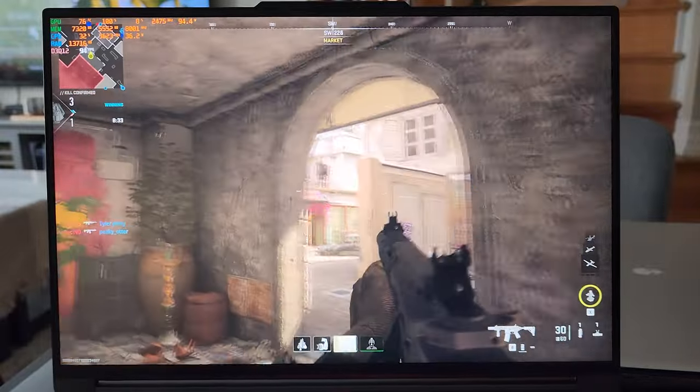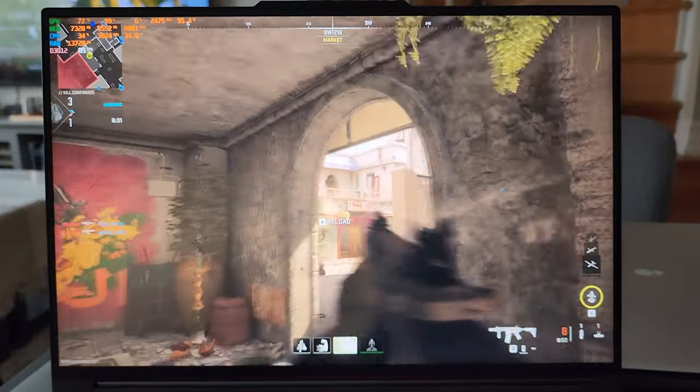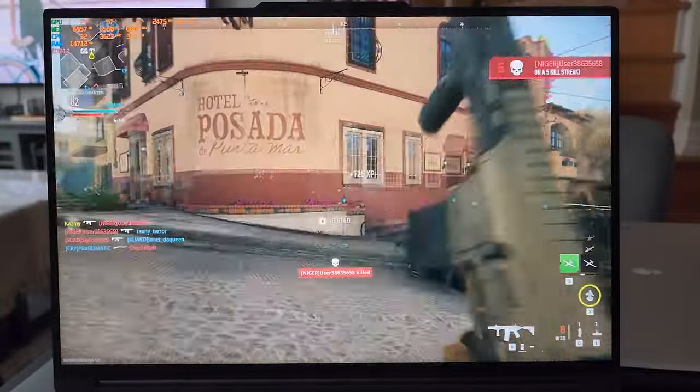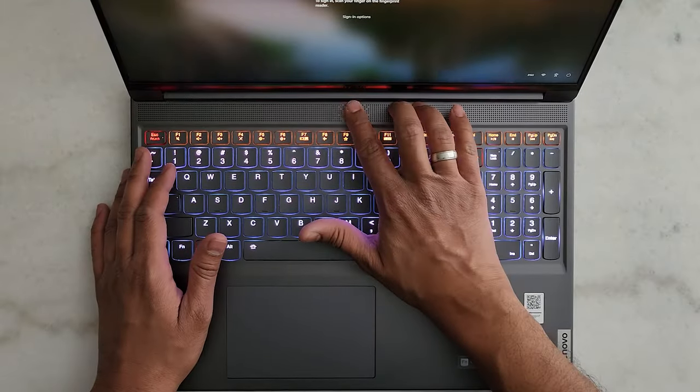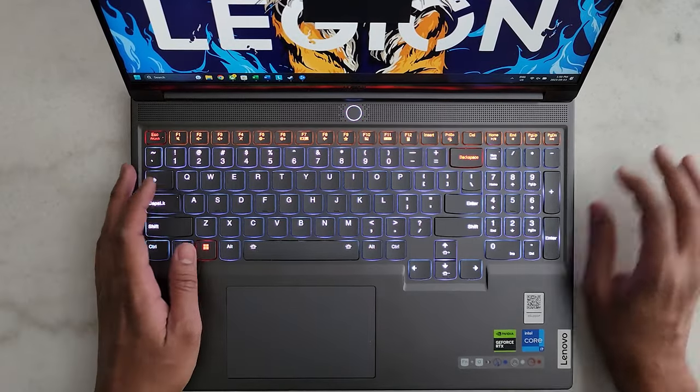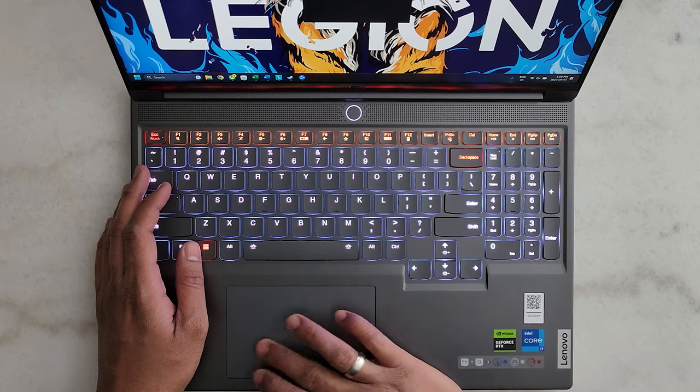There's your fancy word. I have used this device for long gaming sessions like Modern Warfare 2 for about 3 hours. I've used it for document editing, video editing, all of the primary use cases you can put it through. I recognize that these areas, like the wrist areas and of course the keyboard deck, never felt uncomfortable while using this, even under heavy load. The fan sort of adjusts.